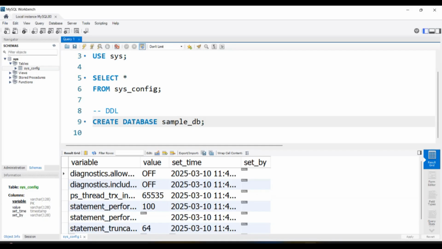And I will run this part now. I'll highlight this and run it. Do not run it without highlighting. Otherwise, every time it will run from the very top to bottom, each and every line. So I'll run only this part, only once.